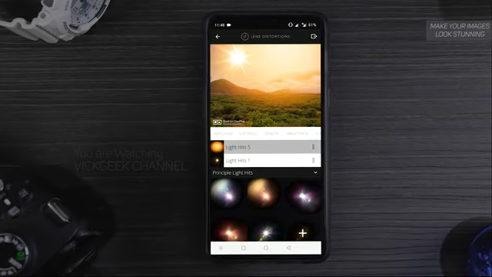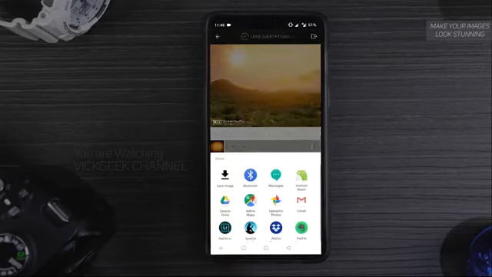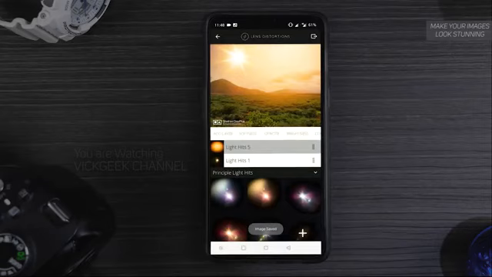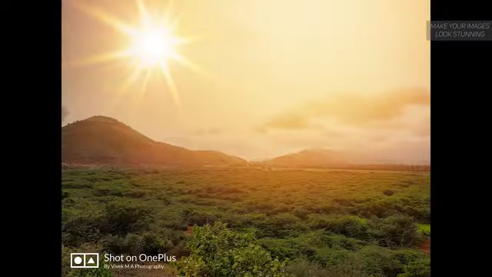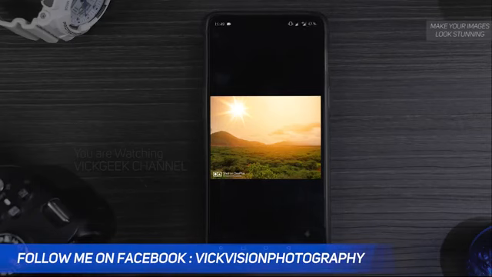It doesn't take a lot of time, and once you are happy with this, just tap on this, and here you have the save image. Just tap on it, a high resolution image will be saved, and you are good to go. Just look at how awesome we created in just a couple of minutes. So this is how I use two applications.